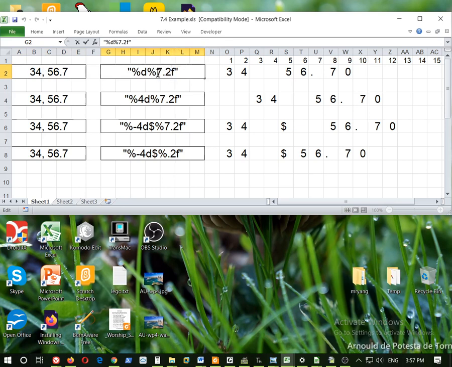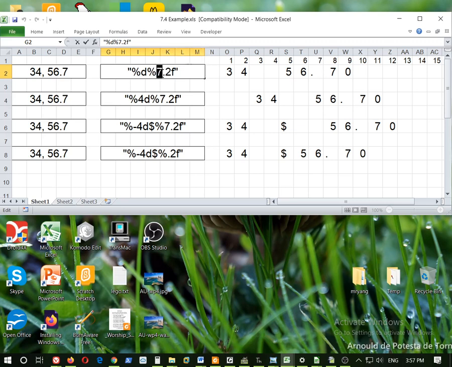But what in the world is this 7 here? That's what I want to teach you right now before we move on to a couple other examples as well as the format command. So this 7 here, notice it goes before the .2.